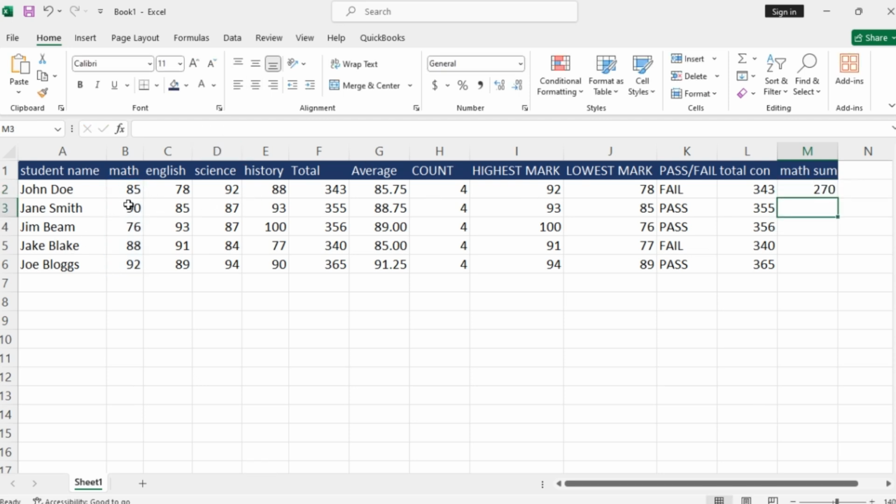So if you add this one that is greater than 85, this one, and this one, you will get 70.